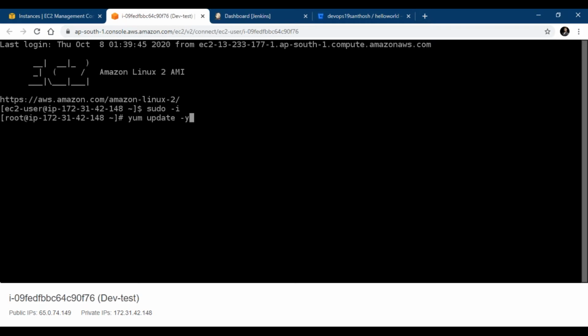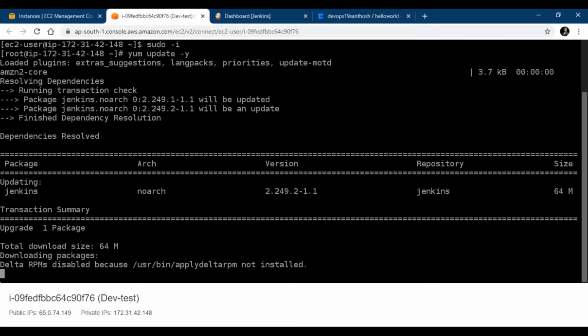Here this is about Linux. It has one concept called kernel. Every time you have to update your patches so that it can pick up the correct patches and run in a correct way. Now I'm going to enter this yum update -y. You can see that there are some updates available in my machine. I have one Jenkins running, so that is what it is updating. You can see that it started updating, and it is downloading some .rpm package of Jenkins. It is happening in the backend. Let us wait for a few seconds so that it will complete.